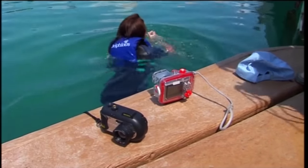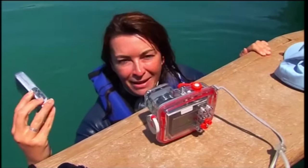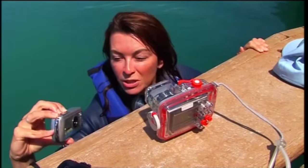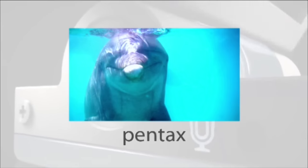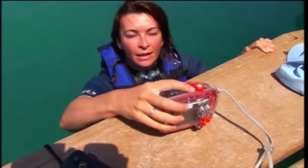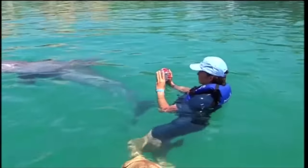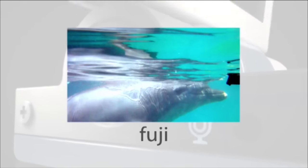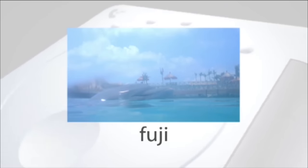I'm going to try the Pentax next. The one thing I was concerned about, because the buttons are very flat, was switching it off without realising. But you can actually see the back of the screen quite well, so you can tell if you've done that. The Fuji is the least intuitive to use, but once I get used to it, it does produce some good shots. However, both cameras with housings do fog up from time to time, which can be a real nuisance.